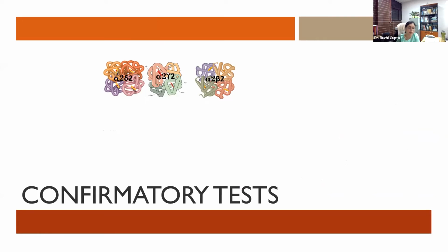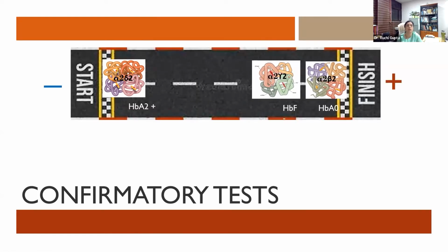So now that you are suspecting sickle cell, and you have seen the presence of sickle cells, you need to now confirm that you have this abnormal protein, sorry, not at the genetic level, but at the protein level. So this is a mixture where you have HbA, HbF, HbA2, and so on, different chains. What we can do to separate this is put them in an electrophoretic field and let them migrate. And based upon their charge, these proteins can migrate at different paces and they tend to separate out. This was just a diagrammatic representation, a cartoon of the same.